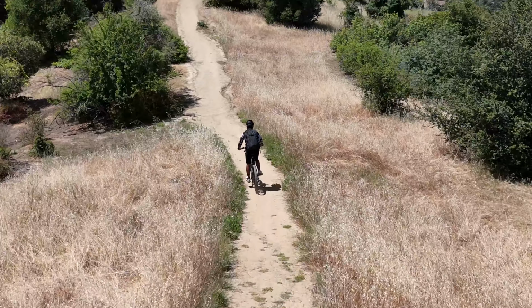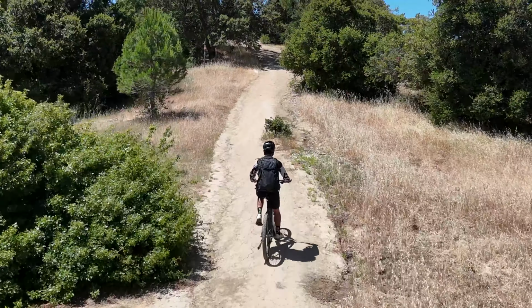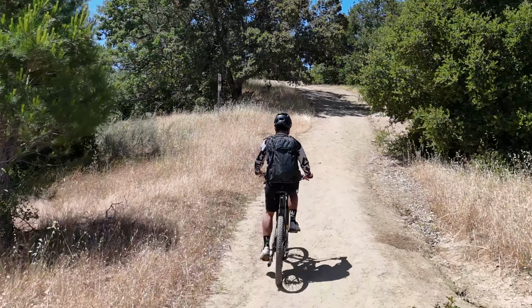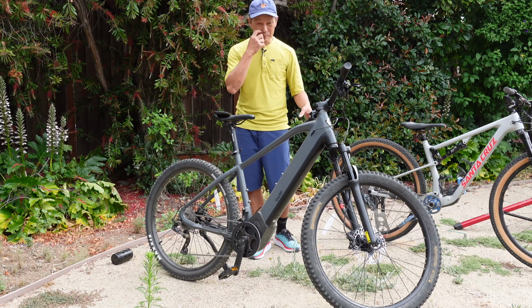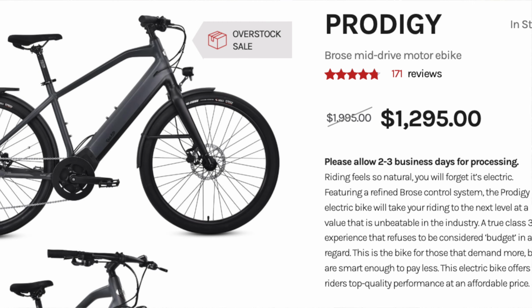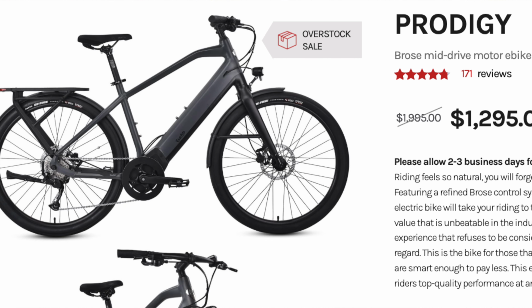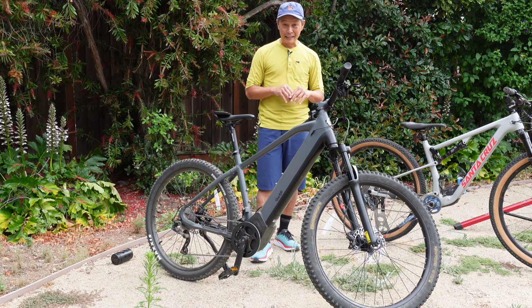But what I'm going to recommend to you guys is the commuter version. The commuter version has everything pretty much the same, but different tires. It has fenders and the same brakes, same 4-piston Tektro brakes. But that one is on sale for like $12.95. $12.95. I thought that's the price for the motor and battery. So for you to get a full bike from Ride One Up, a pretty reputable company, 4-piston brakes, pretty darn good.